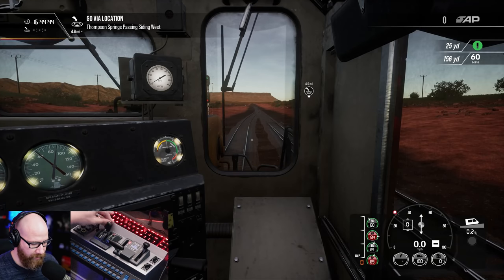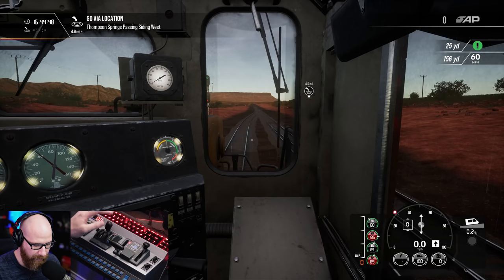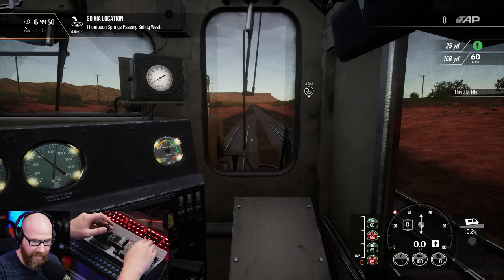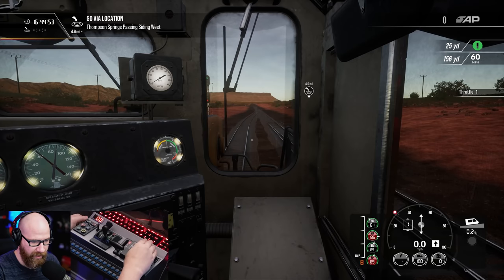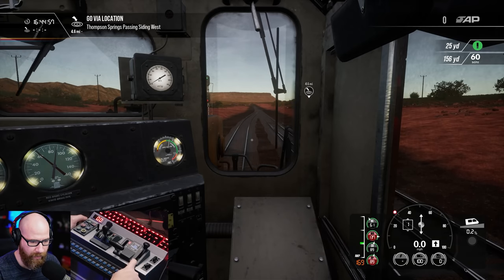Okay, let's get going. Forward on the reverser. That is checked there. We're released on our auto brakes, and we're going to go ahead and keep this on full. We're going to bring up our throttle to notch one here. Let it climb up and stabilize, and then we'll release our brakes, and we should start rolling.